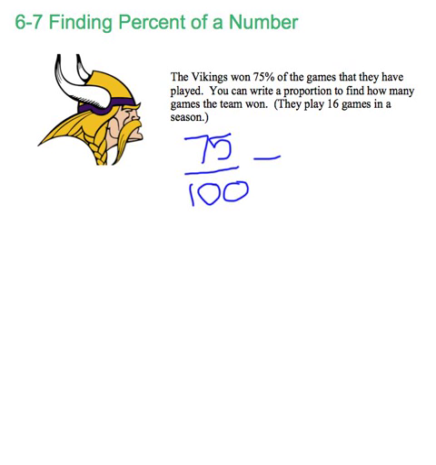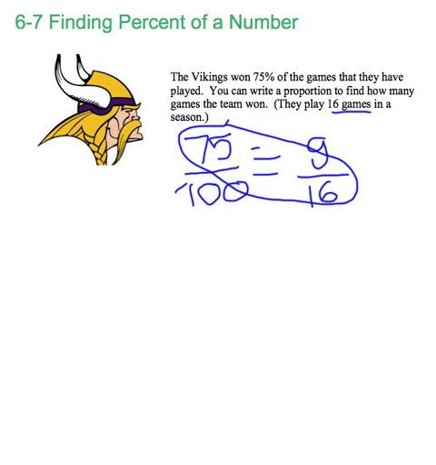Then we can set that equal to a ratio of how many games they played versus how many they won. Since we don't know how many games they won, that's our variable, G. How many games were played? It tells us right here in the problem. They played 16 games, so they won some number of games out of the 16. We also know that it was 75%. Now we have our nice little handy dandy ratio set up. We can use the old cross products, and we can do 75 times 16 is equal to G times 100.